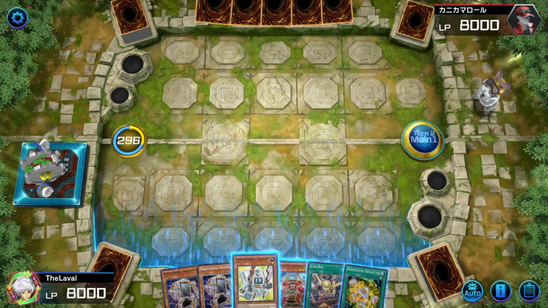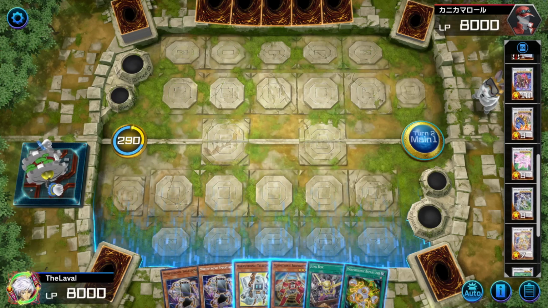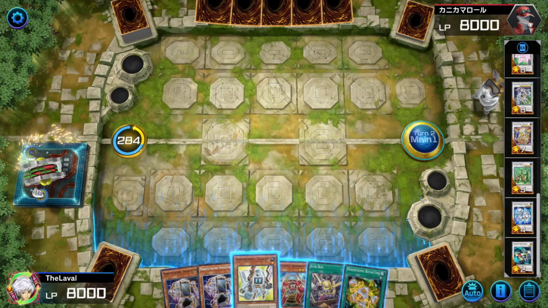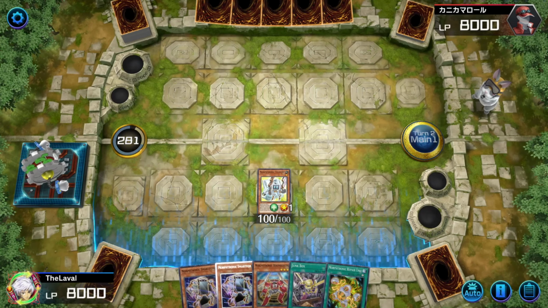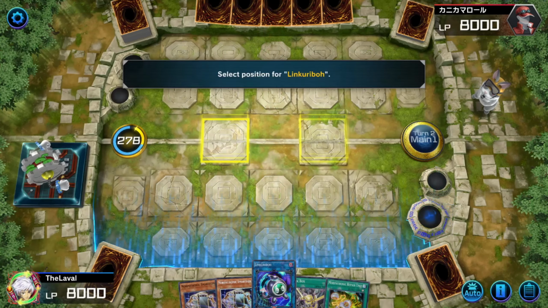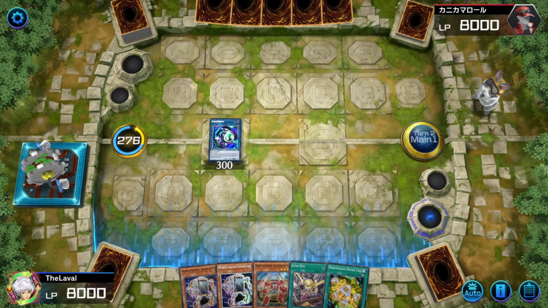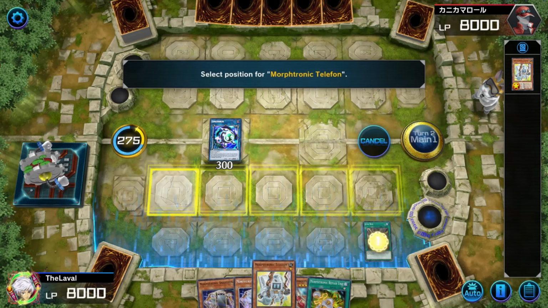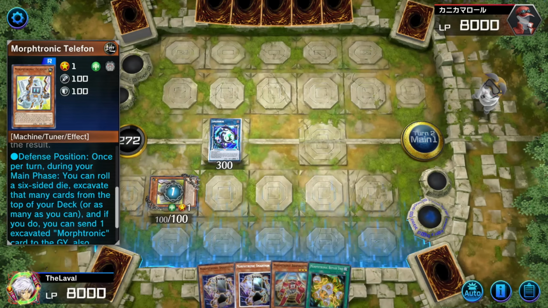Kind of thinking, how do we do this? We don't have a way to get the boombox off the board, so we will have to, well, normal telephone here. We'll go ahead and turn that into a Linkuriboh. And then we'll summon that back in defense, trying to see if we can't find a decent reveal of that to either get a smartphone onto the board or get a cell phone into rotation. That would be very much appreciated.